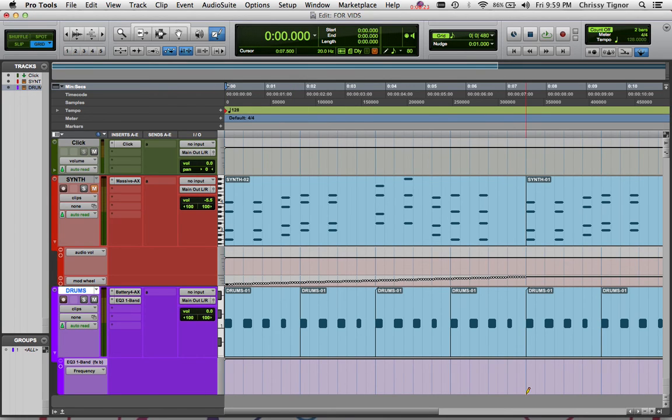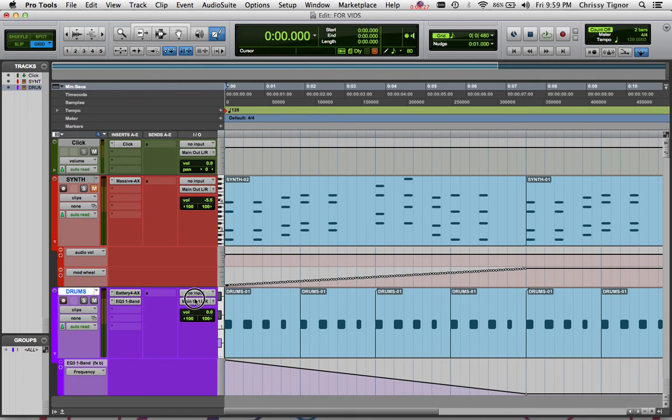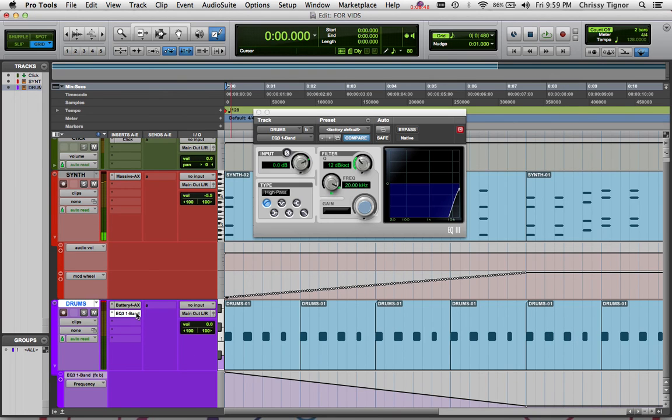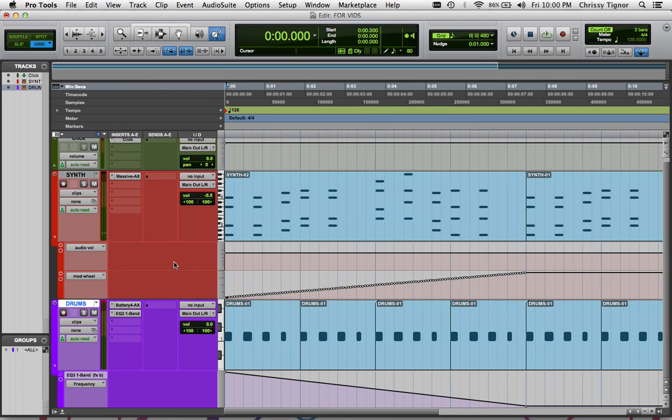And I'm going to do it in the opposite way that the synth is being automated. I'm just going to make that bigger so you can see. So low pass frequency growing, high pass frequency growing as well. So this is how it sounds all together. And as you can see, automating the plugin is just as easy. It makes one of these automation lanes, and it's really simple.